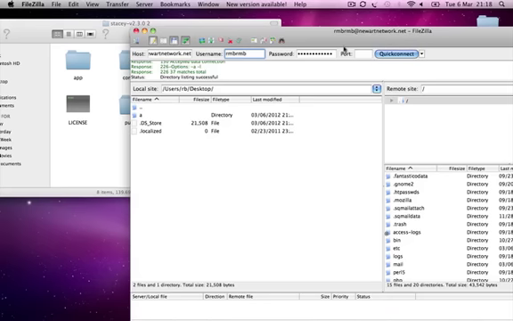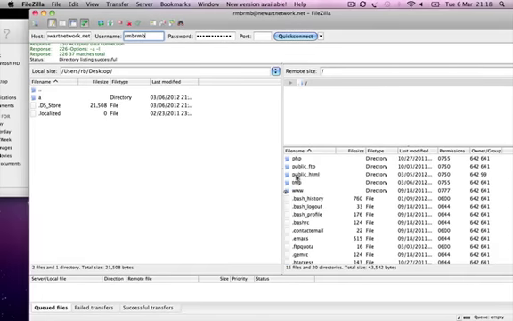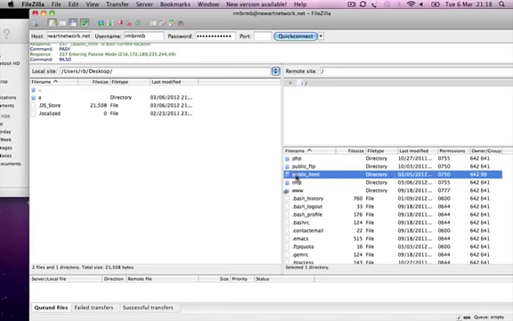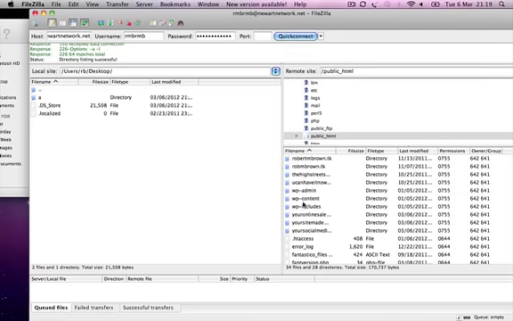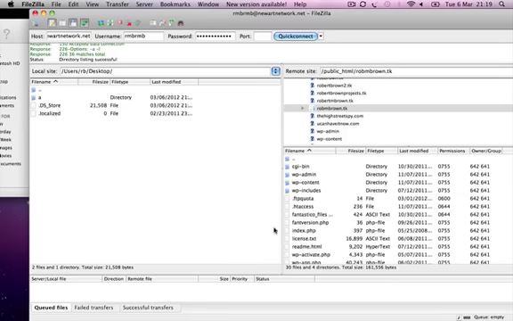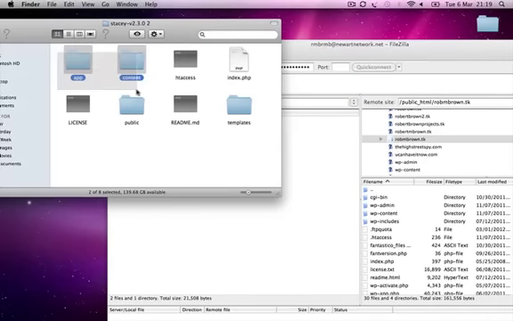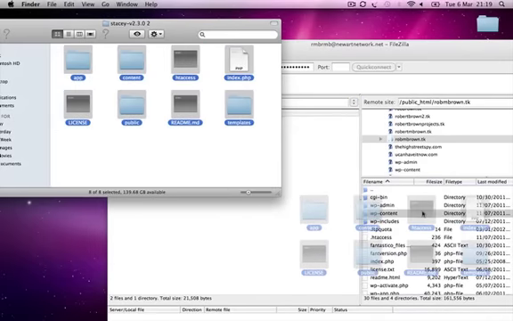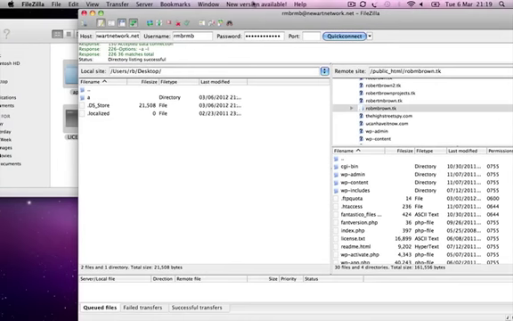So what we do is we go to public HTML, you find whatever website you want to put it on. If you've just got one, I have a lot, and then you just grab these files, drag them in, drop them, and it'll take a while to upload them, but not very much.